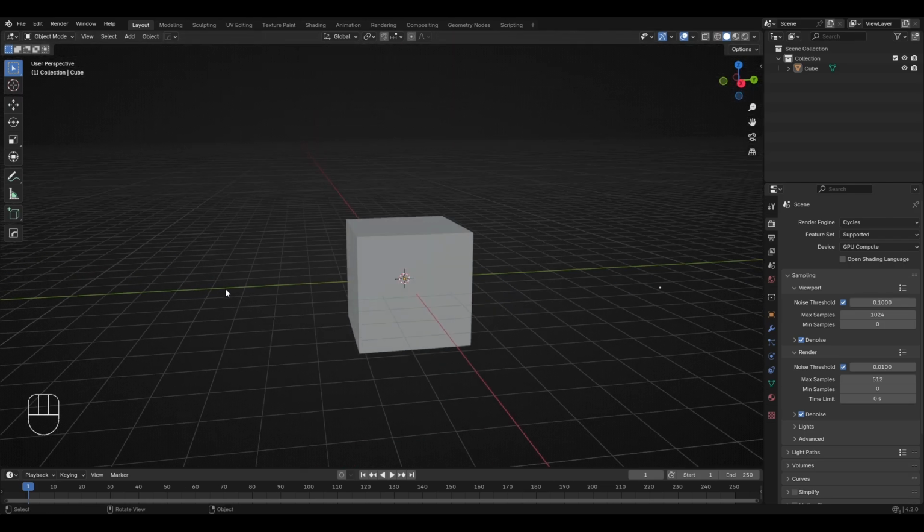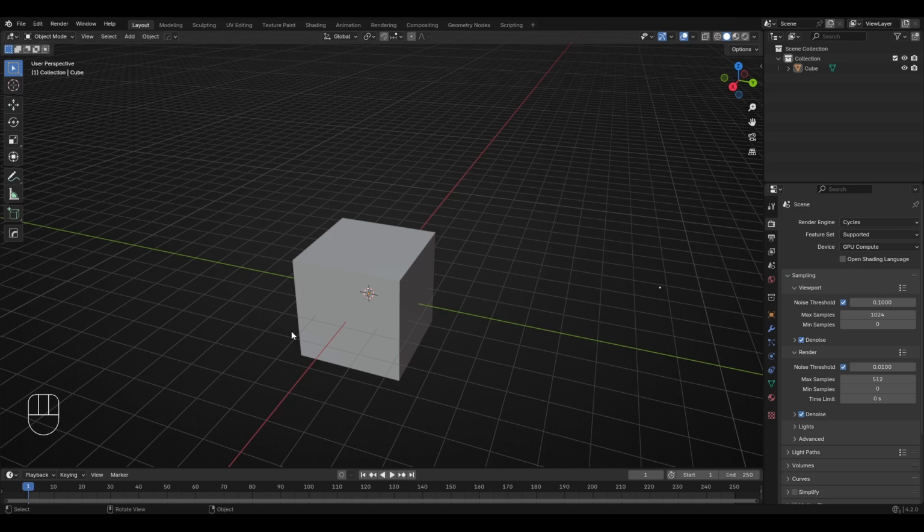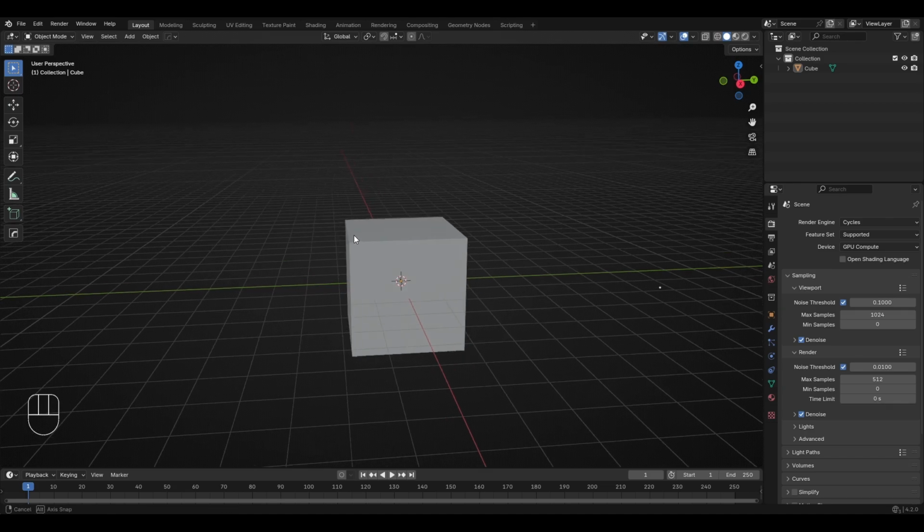Now let's say we want to create a roof. Let's not say a roof, let's say a wedge.